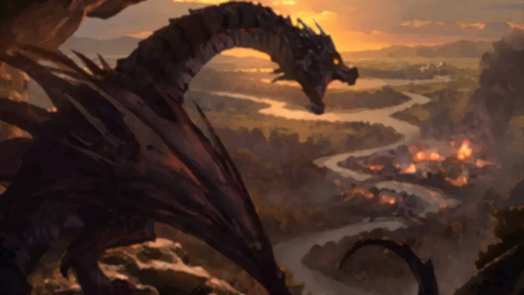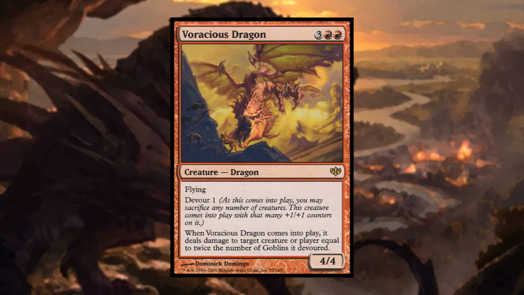The last dragon in the deck has a weird but powerful way to synergize with the goblins in the deck. Voracious Dragon.